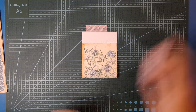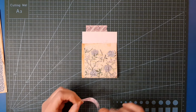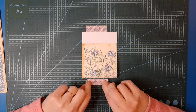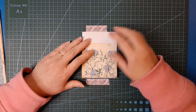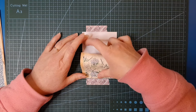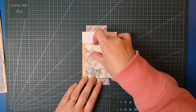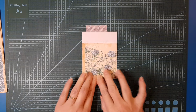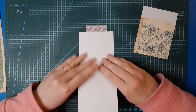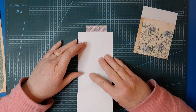And then I'm going to put another strip at the bottom where I want to fold it up to. So let's go about there. And that way I don't have to keep measuring or overthinking everything. If I line it up straight on the lines against the washi tape and fold it on that line where the washi tape is at the bottom, we should end up with something that's three things that are fairly equal in size. So how's that for smart thinking? My brain must be having a rare moment.